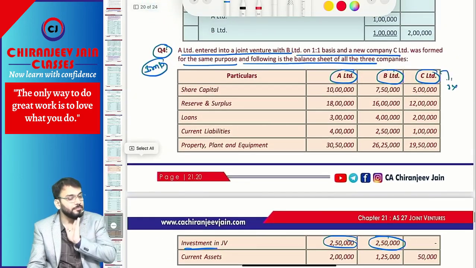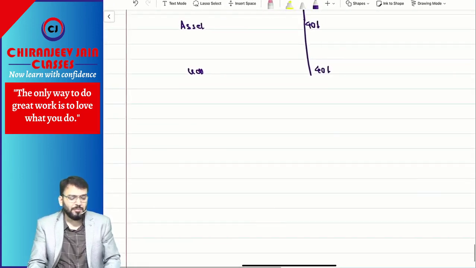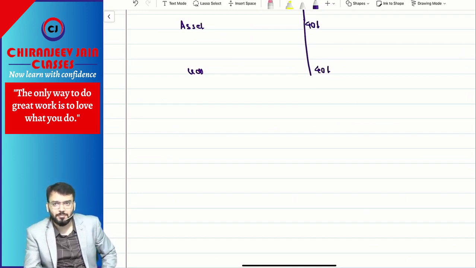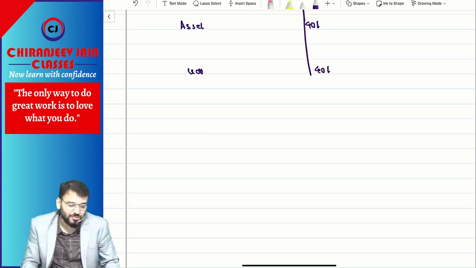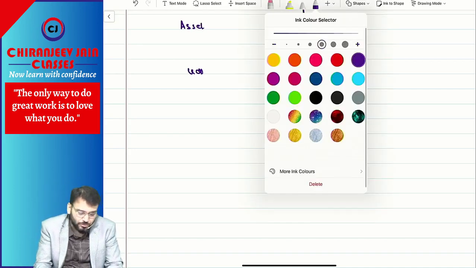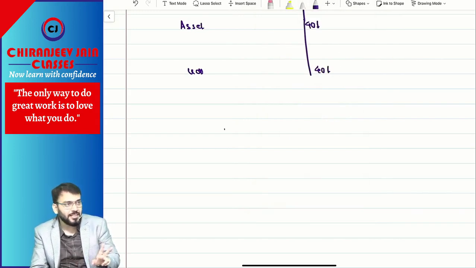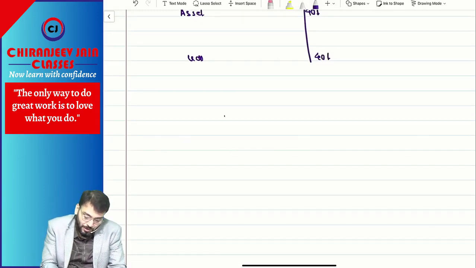Can we start? In the exam, can we prepare A and B separately? In class, we'll do them together to save time. But in the exam, please prepare them separately, I am saying, please prepare separately. Otherwise, they will ask you to come back after 6 months. What should not be done, you should not do. But in class, can we prepare in one format, two balance sheets? Okay, so I am doing it by informing you.